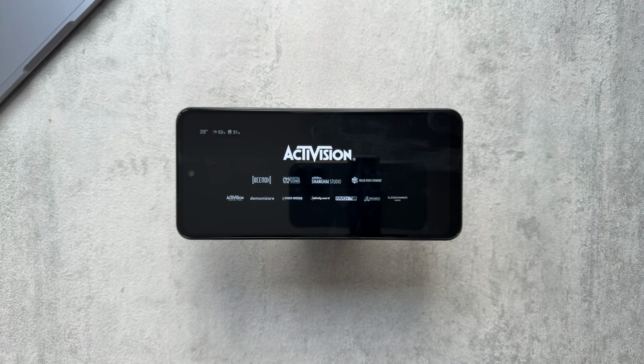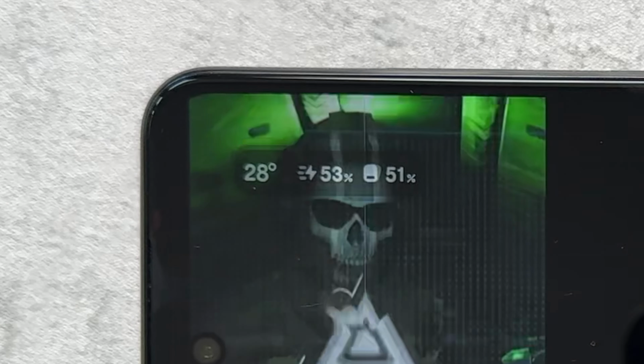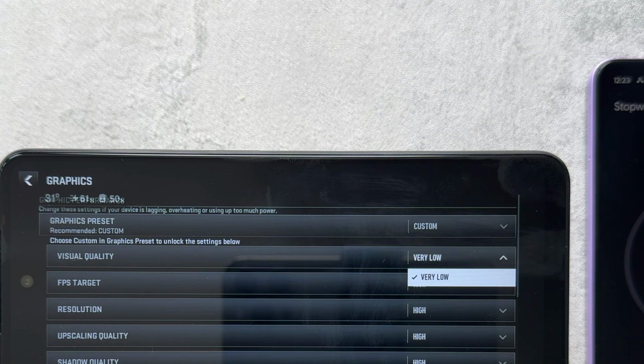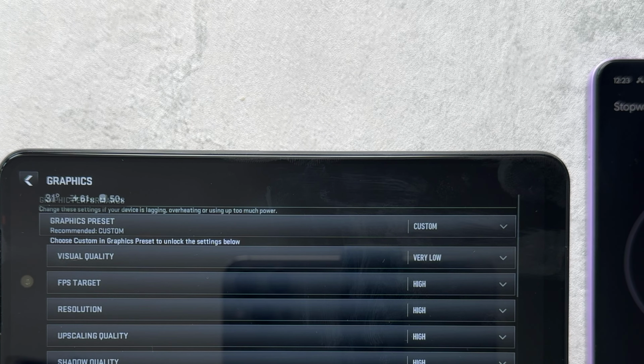So we'll check out some gaming on the HMD Fusion, starting off with Call of Duty Warzone, which is always my go-to. So we're starting off with 28 degrees CPU temperature and 51% battery, and the screen brightness is at 100% with adaptive refresh rate. Highest visual quality in here is very low, so that's disappointing, but everything else I've set to high.